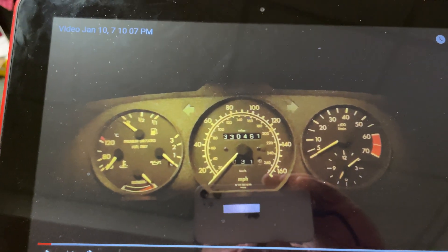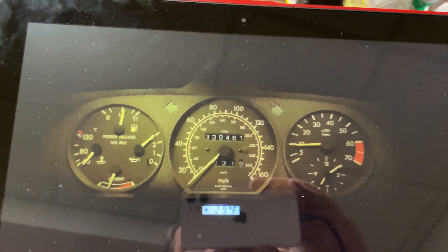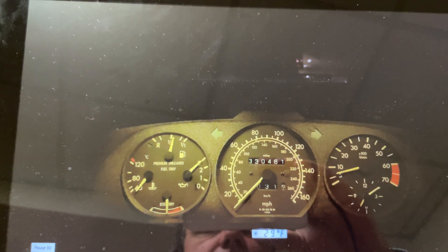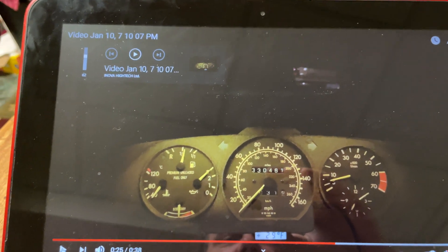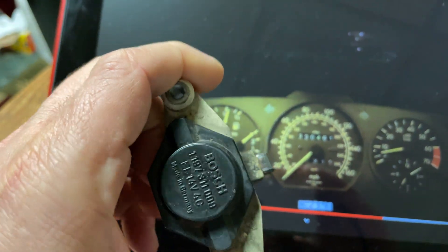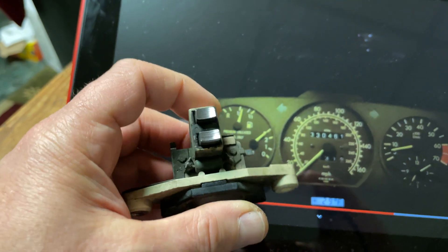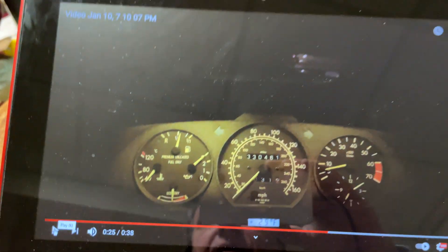Last night, shortly before it got dark, I fixed the issue with the starting. Here's what it looks like right now, and here's the fault we found within this whole thing. This is what caused the starting issues: the voltage regulator from my alternator, and poor contacts with the fuel pump relay — the Mercedes-Benz one. After I cleaned up the contacts and tested it yesterday on the bench, which I made videos from, this is what was causing the problems.